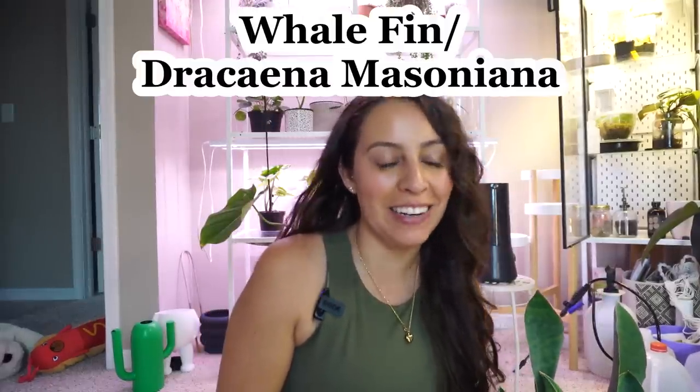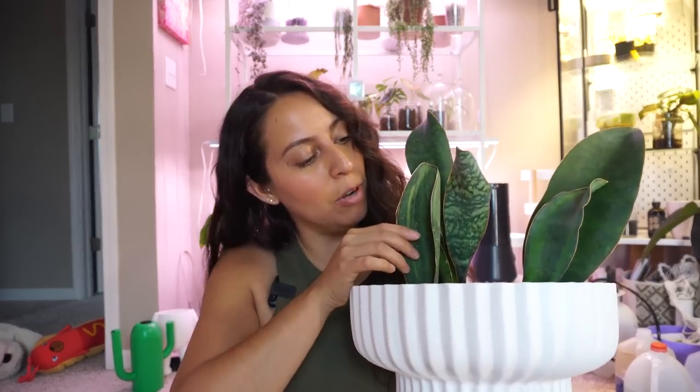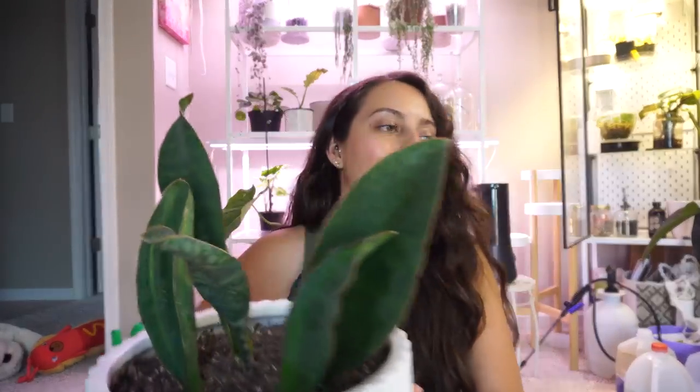Next are my Welfin Sansevieria, which were recently reclassified. I kind of don't like when they do that because I have to relearn the names. I had purchased these individually through the years and they just weren't doing anything for me, so I decided — I think it was last year — to put them all together. The larger that they grow, the better it looks. I have to water them thoroughly right now. You see how they start to fold like this? That's a good indicator once the soil is completely dry and they fold — that means they need watering. I love that they're in their family; it makes me really excited to see them growing all together and they're just happy and beautiful. I've been really big on combining plants.